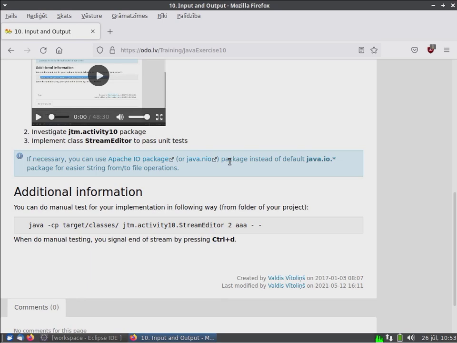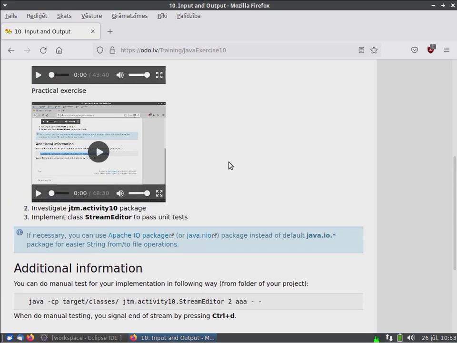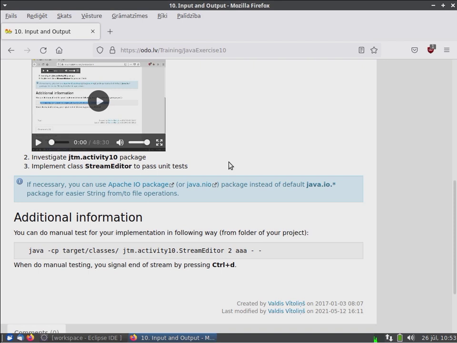In your practical exercise, you have to implement a stream-oriented editor which reads or writes either from standard input, output, and from file to file with simple replacements.